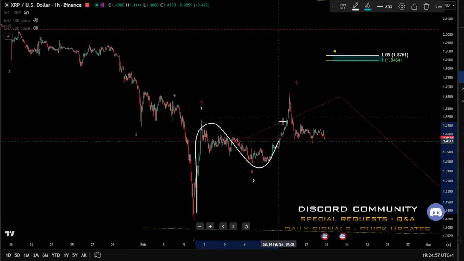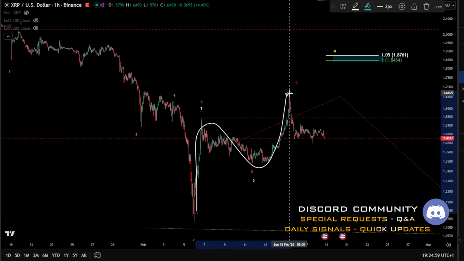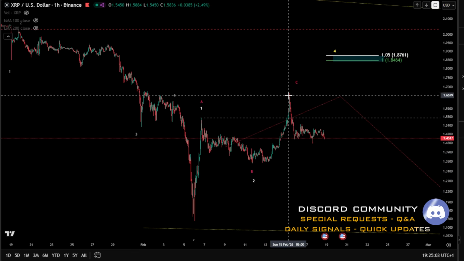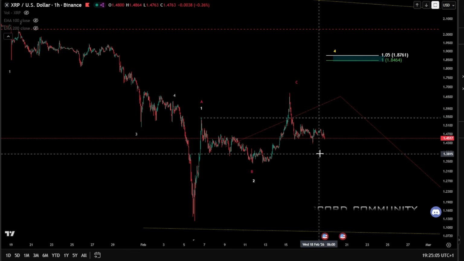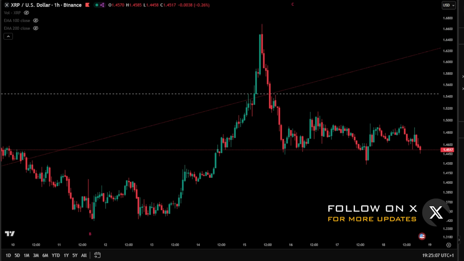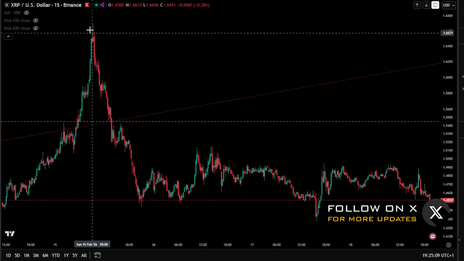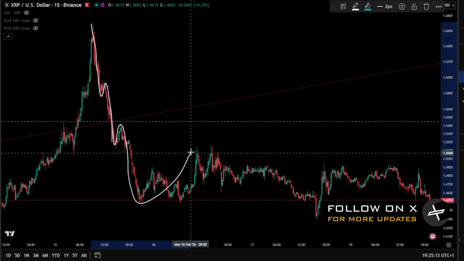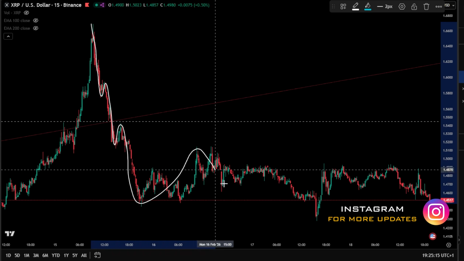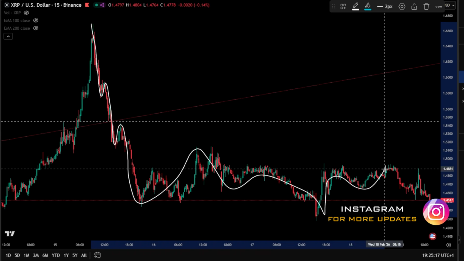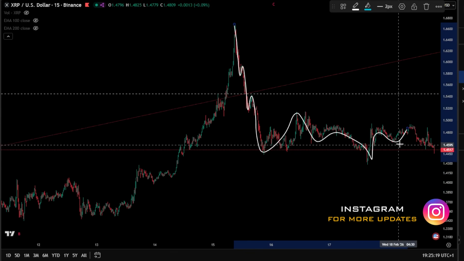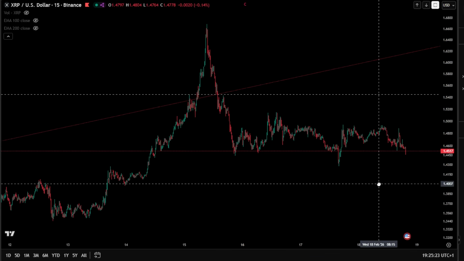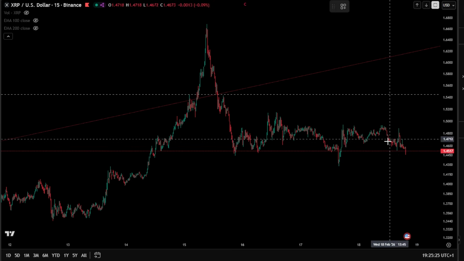As you can see, A, B, C correction, perfect correction finished, and 1, 2, 3, 4 and a 5 here, followed by an impulse toward the downside. This impulse, well, better to see it, of course, on the 15-minute chart, where you can see a 1, 2, 3, 4 and a 5 here, and you have 3 waves up and then 3 waves down, and again 3 waves up here. So yeah, it can be, of course, WX and a Y, finishing there in 3 waves for each wave, and we start an impulse again toward the downside.